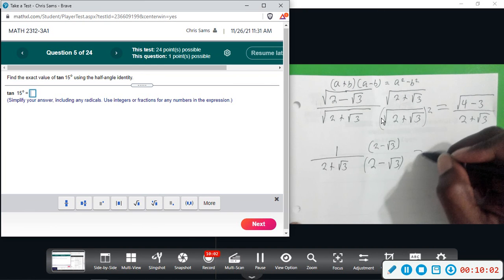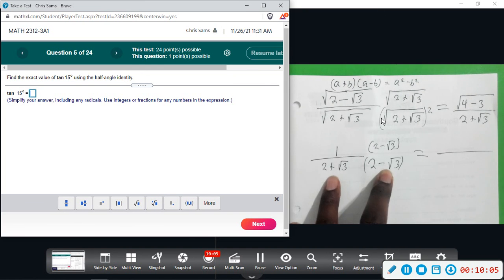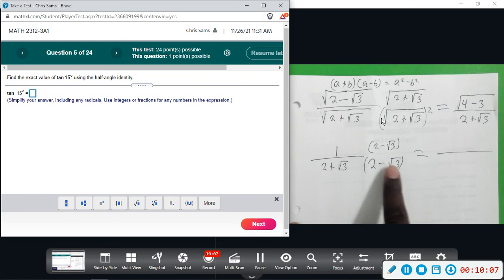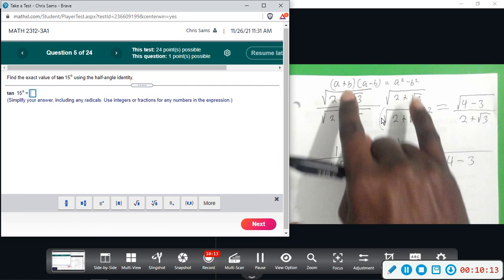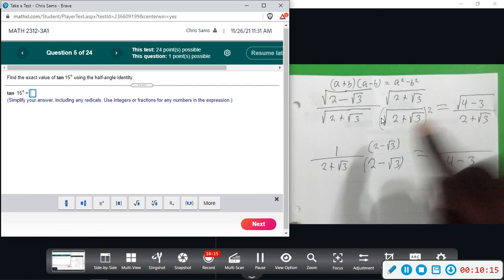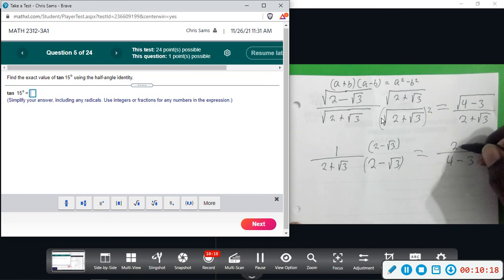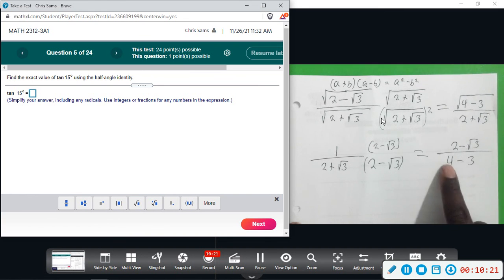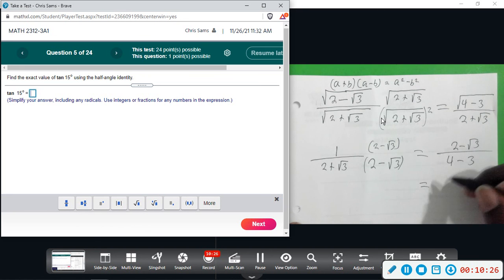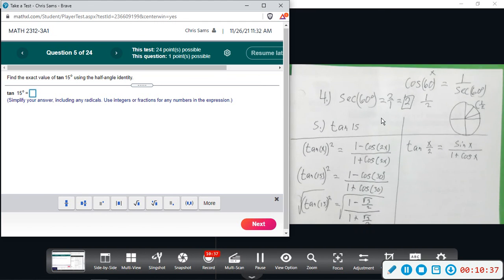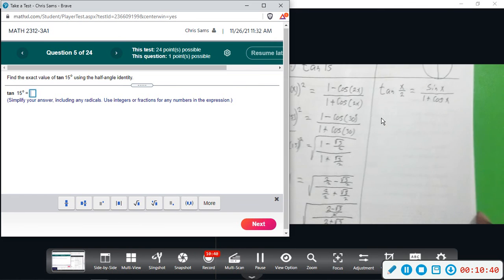Alright, so again, on the bottom, this is the difference of squares. You square this term and you square that term. So we're going to have 4 minus 3. That's exactly the same thing we had there. When I multiply times 1, I just get this term, 2 minus square root of 3. When we subtract this, that gives us 1. So I just have 2 minus square root of 3 divided by 1, which just gives us 2 minus the square root of 3. Okay, that is a mess, but that's what we get. Now, here is the book form, and hopefully it won't take us nearly as long.